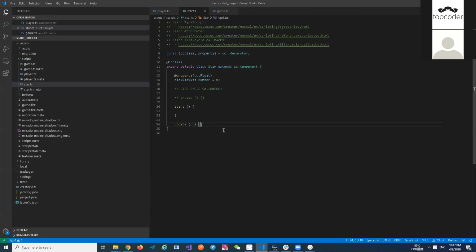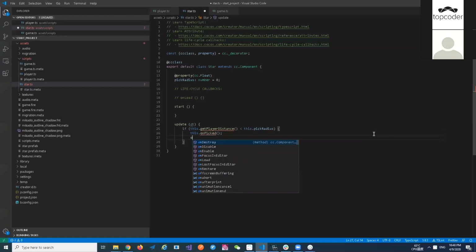Then in the update callback, every frame, we need to check if the monster's distance is less than the pick radius. If so, we can consider it picked. Then we need to write the 2 functions.